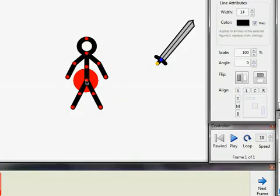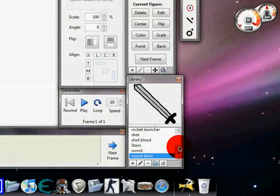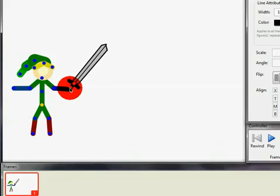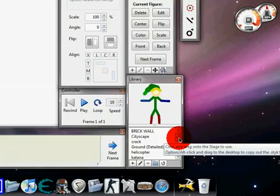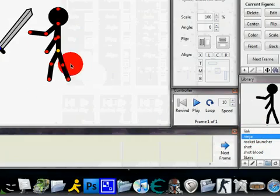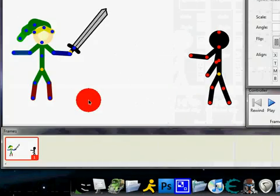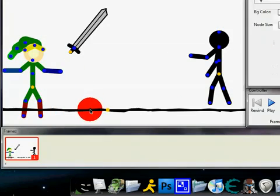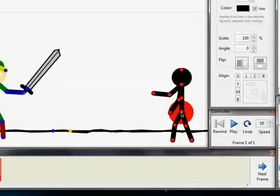So let's just get our guys out here where we need them. We also made a ninja. So now we're just going to add our ninja. We need a ground. Just add all your characters in the way you want them to be. Making my ground detailed out here. There we go, ground detail. I'm just going to put Link on the ground. Remember, you can always arrange them like I showed you. Arrange, send it back. It's always going to be in the farthest back. Bring your sword down here. Bring your ninja down here. All right, so now you got your guys.